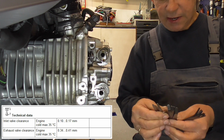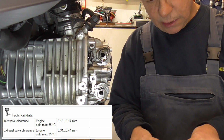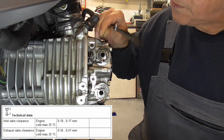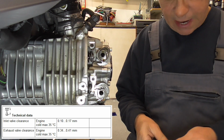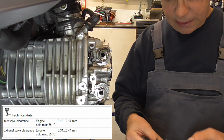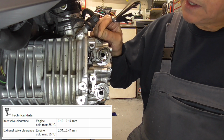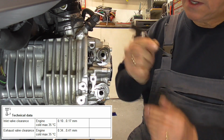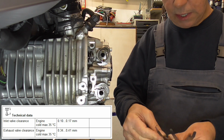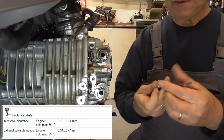Let's see, here I got my feeler gauge. This is 10. 10 would fly underneath, that's alright. Then we have, let's say, 16. And 16 doesn't. Let's say perhaps there is a 15. Yep, here is a 15. Ta-da! 15.